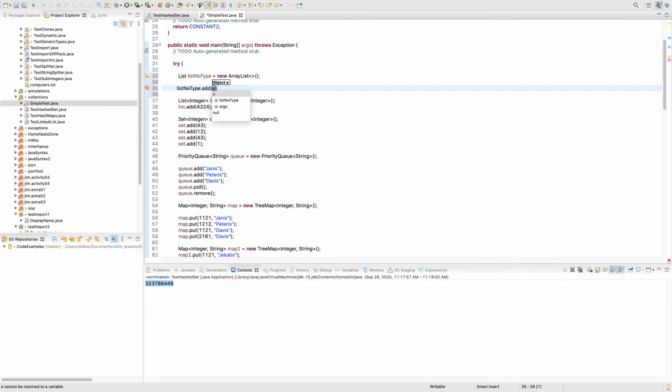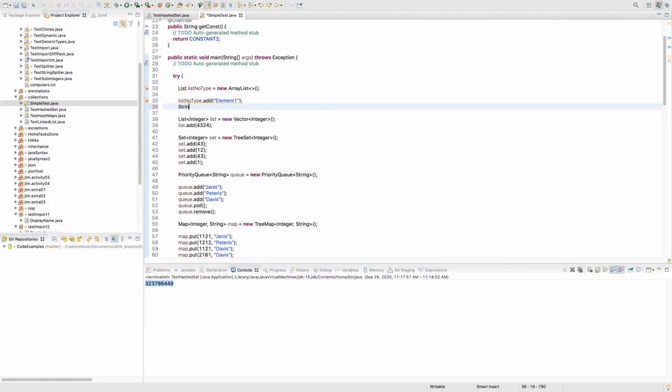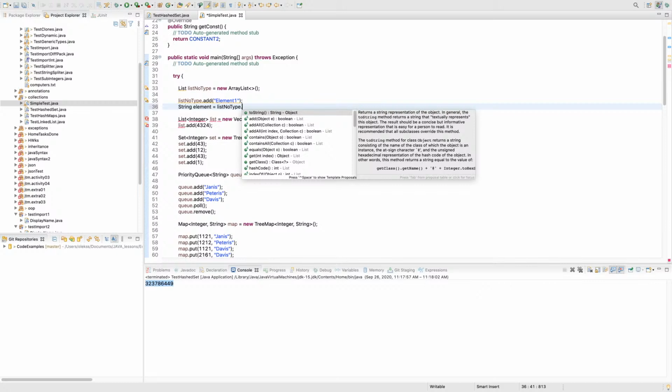If we want to get an element from the list, that would be downcasting.